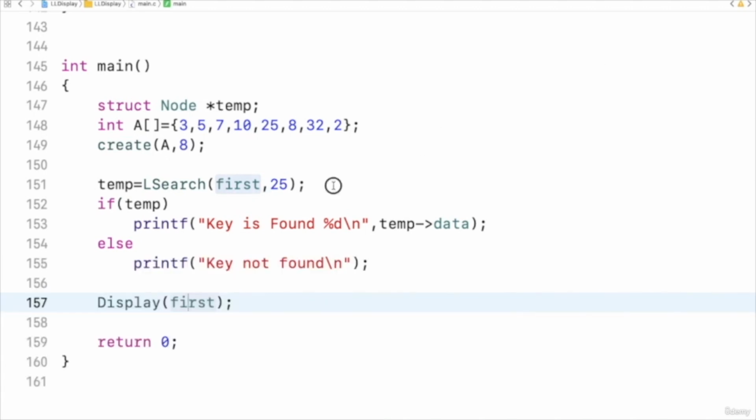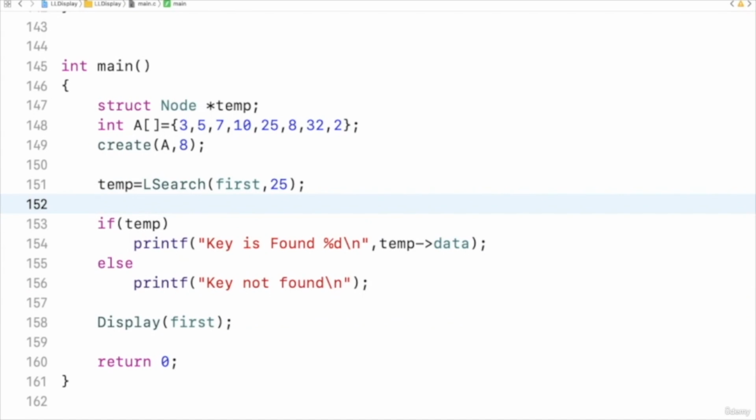Here I will try something. After performing linear search for 25, I will again perform linear search for one more key value by passing first, and I will also search for 8. Let us see what happens. See, first 25 should be brought as the first node, then again 8 should be brought as the first node. Then after these two search operations, I should get the keys as first 8, then 25, then after that I should have 3. Let us run.